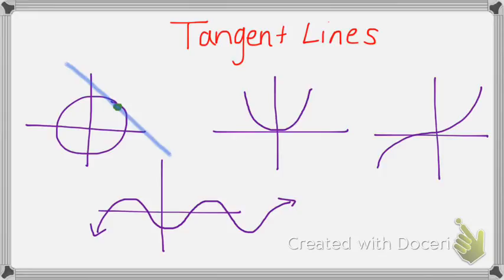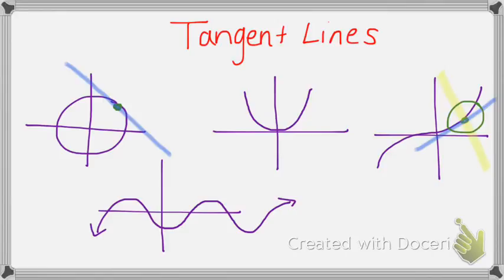It's not exactly true. If I wanted the tangent line at this point right here, this is not a tangent line. It does go through the graph at one point, but it doesn't look like the graph. With tangent lines, they look like the graph at that point. So if I were going to draw the tangent line, it would be like that right there, because it matches what's going on around that graph. Like right around there, it looks the same.